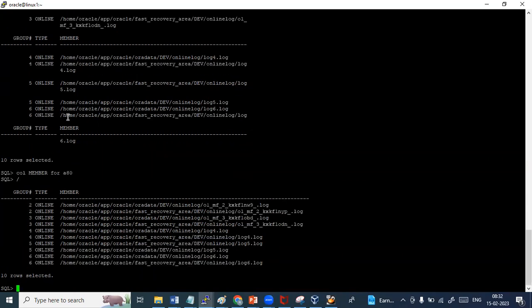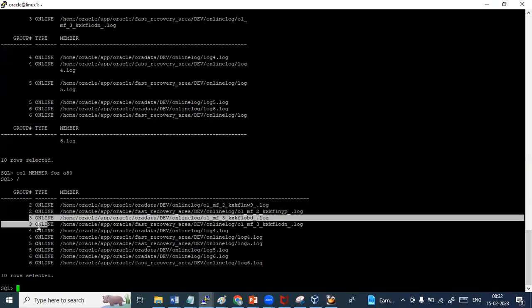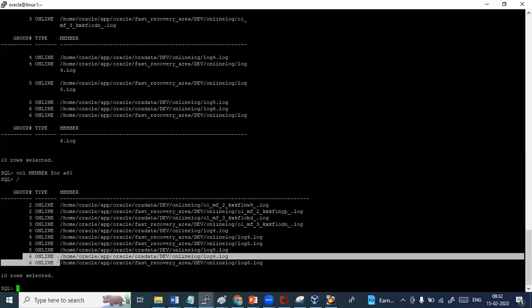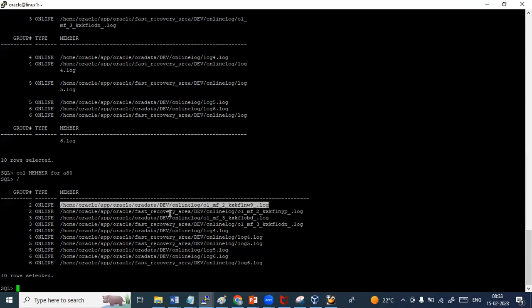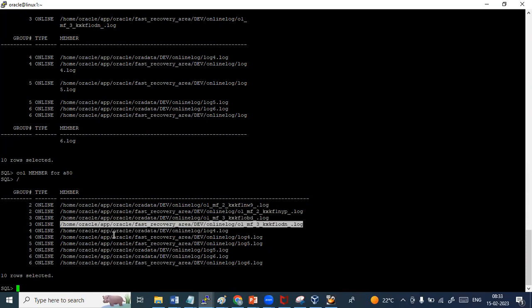There is something called group 2, group 3, group 4, group 5, and group 6. We have 4 online redo log groups, and each group has 2 redo log files.